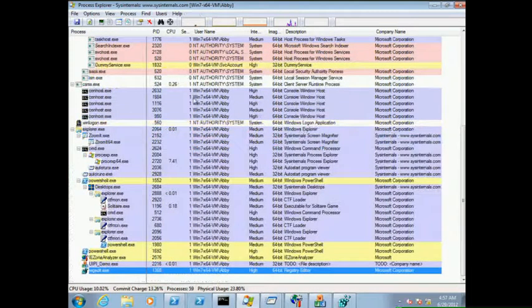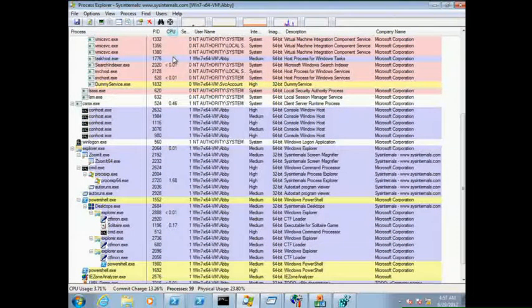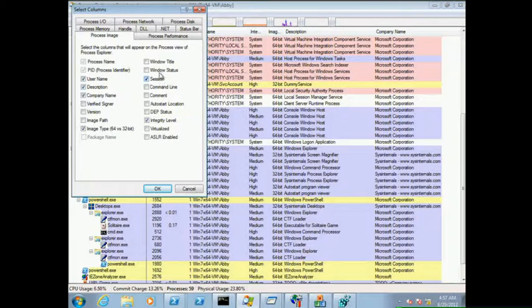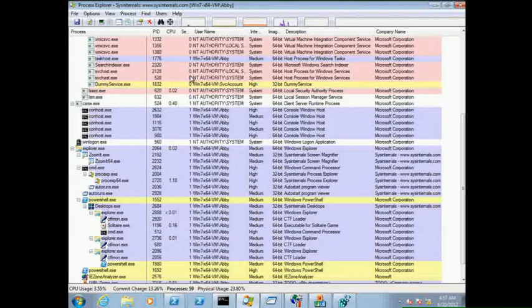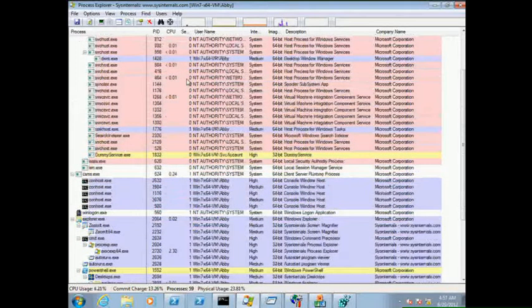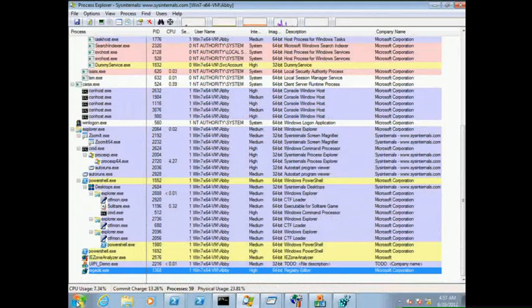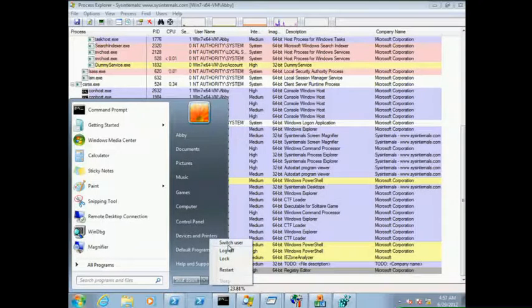You can see the session number associated with a program by adding the session column in Process Explorer. As you can see here, a lot of these processes are running in 0 and a bunch of them in 1. If I go here and do switch user, not log this user Abby off, but log in as Toby, then what's going to happen is I'm going to get session 2, and you're going to see programs running there.